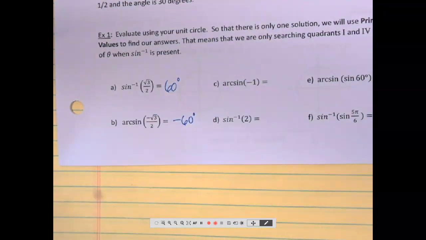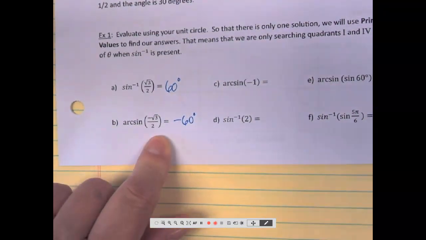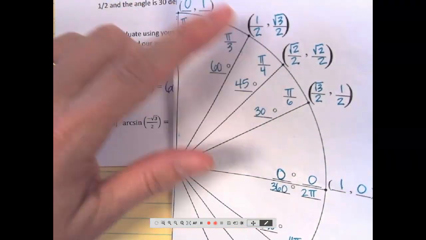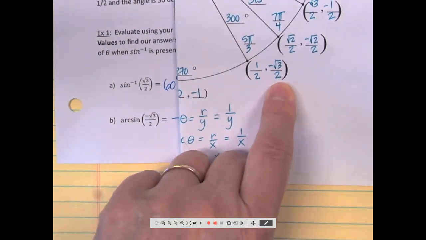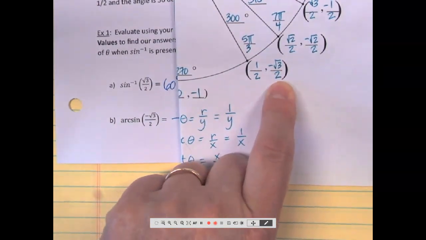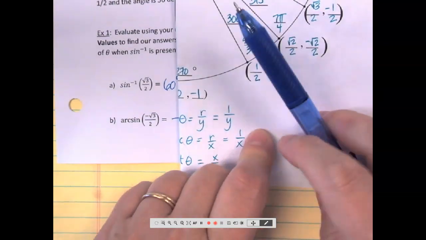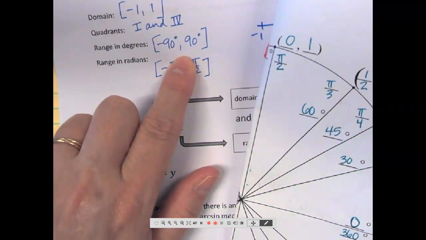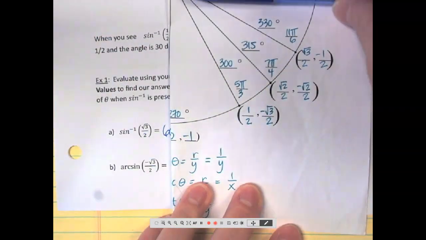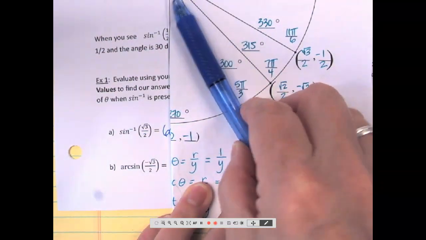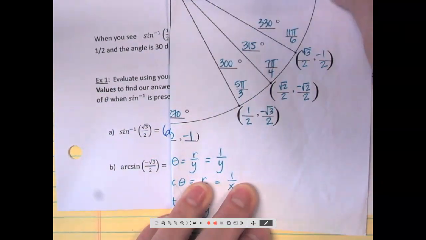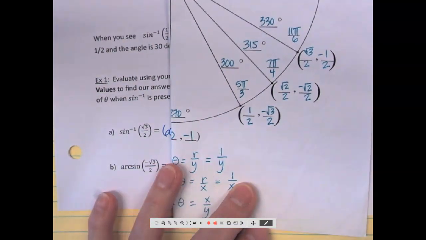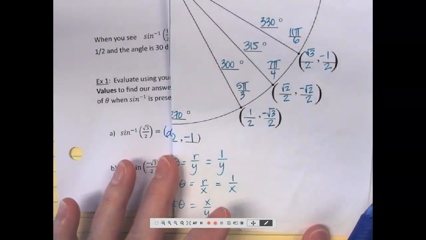Wait, so how did you do that? Okay, so there's an angle whose sine is negative square root of 3 over 2. I'm only looking in these two quadrants. Sine is positive here, so it's not going to be there. I look down here. I find a y value, which is sine, negative square root of 3 over 2. So normally I'd say, oh yeah, that's 300 degrees. But 300 goes outside of this. So what I'm going to do is just rotate clockwise there. So between 300 and 360, how many degrees is that? So it's just clockwise 60. Okay. Any other questions on that?